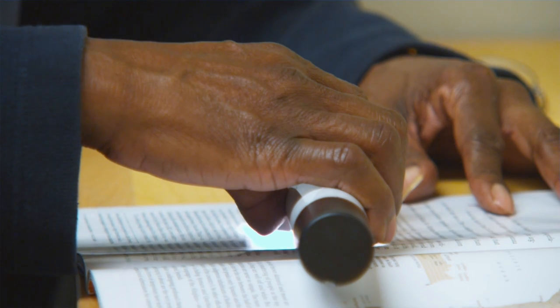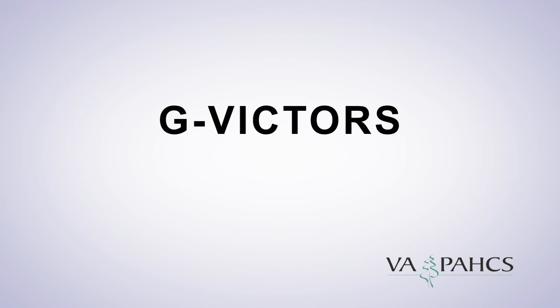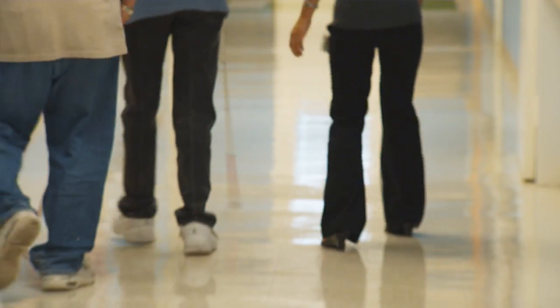It simply depends on whether the veteran first wants these benefits, wants to receive this therapy, and second, how best can we provide the therapy for the veterans. A lot of times when people experience vision loss, they'll get connected to a program like ours and have it addressed at the beginning of a decrease in their vision.